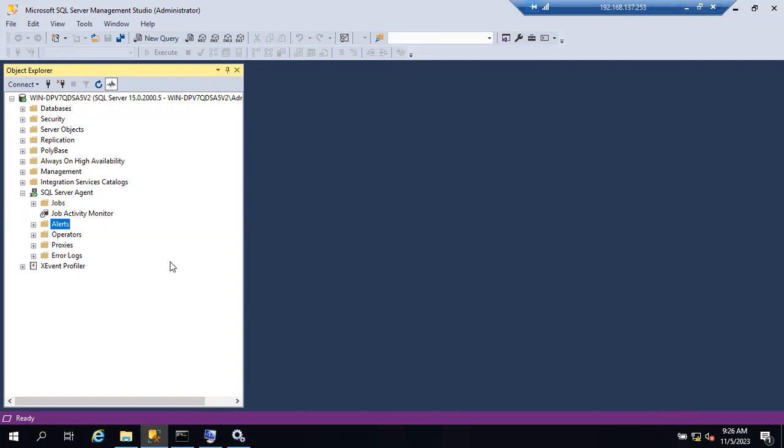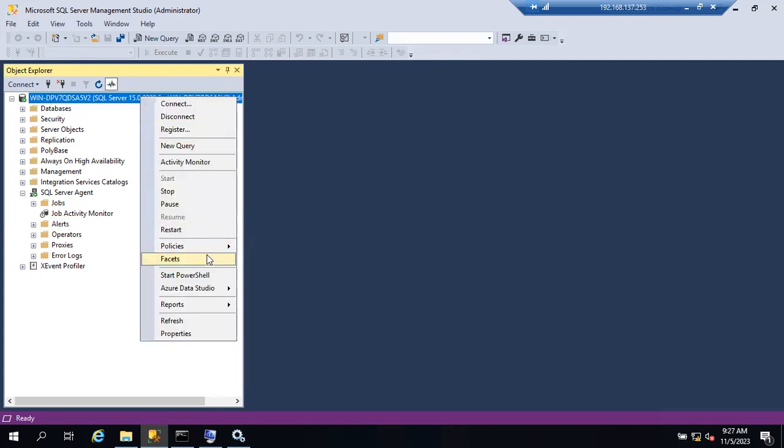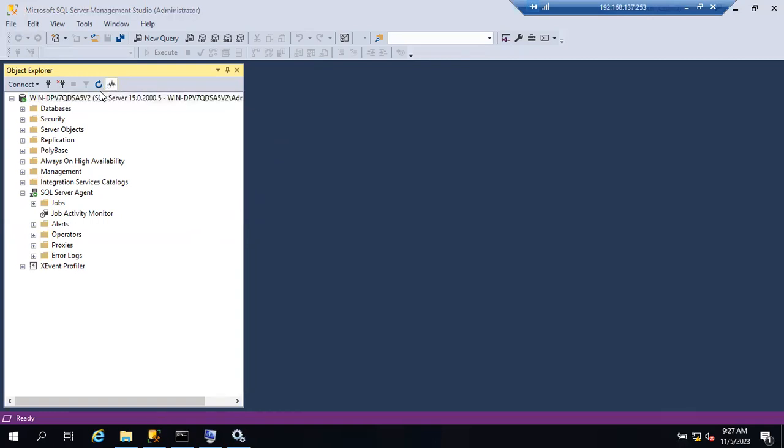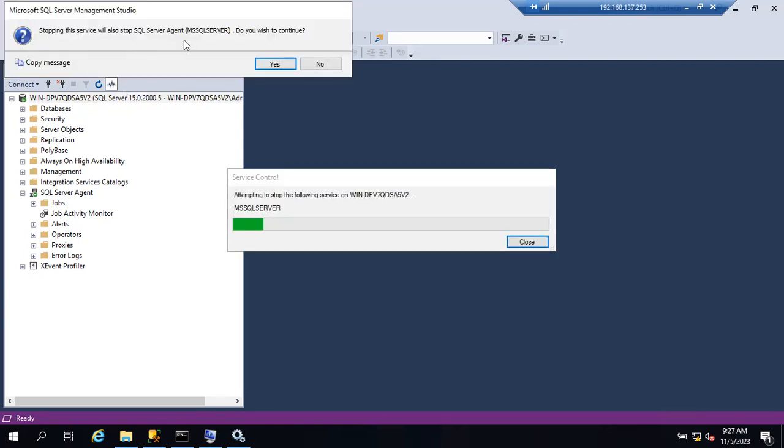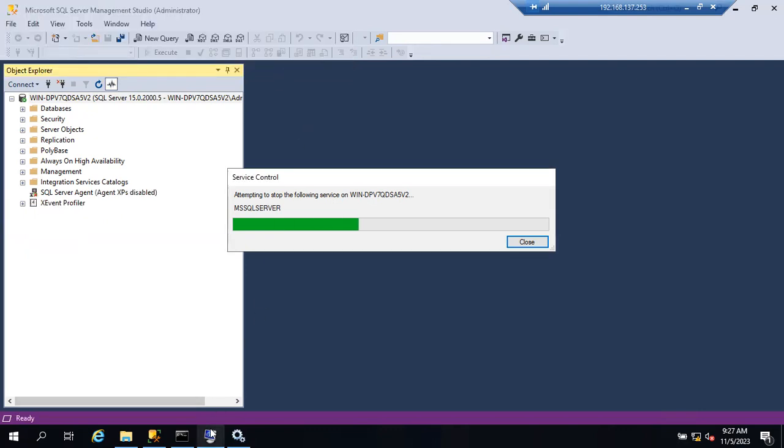I have one doubt. Can you hear me? Yes, I can hear you. Through SSMS, you told we can restart the services, right? Yes, by right clicking and restart. So when we do the restart, it will restart only the SQL Server, the total 2 services it will restart, correct? Yes. There is a dependency actually. If you try to restart, it will ask you for the agent also. You will get one notification: are you sure you want to restart the SQL Server? Yes, we click. Then again it will ask, do you want me to restart the agent also? See here. SQL Server Agent also. Only these two services will be restarted. Other services won't be touched if you are restarting through Management Studio. Good question.